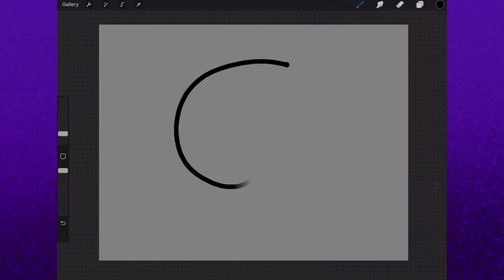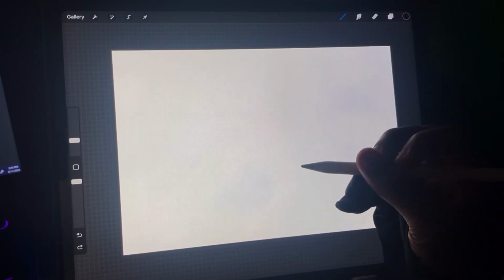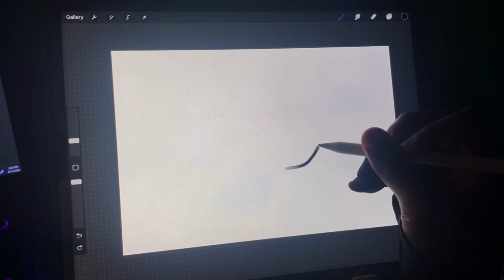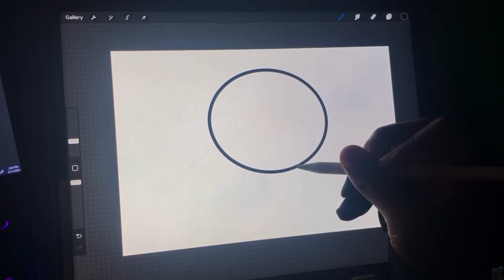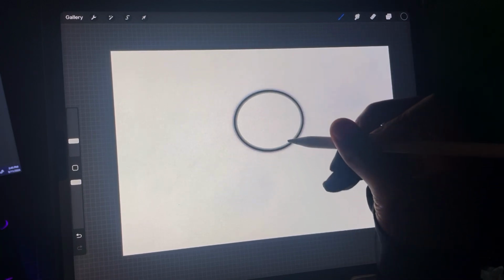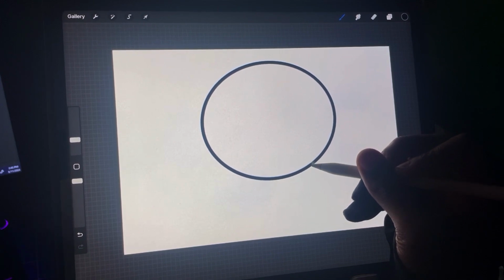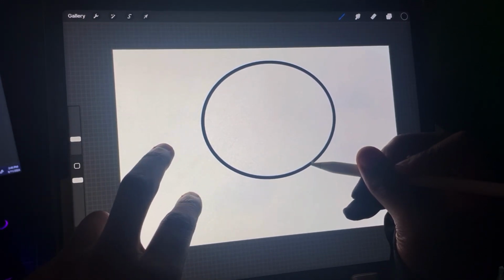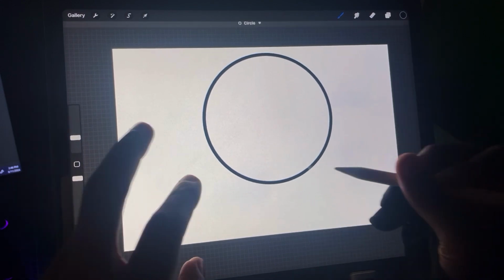Let me draw a smiley face. And see how I did a circle and it's not really the best. A little trick if you want to do a perfect circle is we're going to draw it as best as you can. We're not going to let go, so hold. It automatically makes a circle, and in and out you can adjust the size, but right now it's just an oval. So if I wanted to make it a perfect circle, I'm going to tap 2 fingers and hold, and now you see it's perfect, and just let go, and you have your circle there.